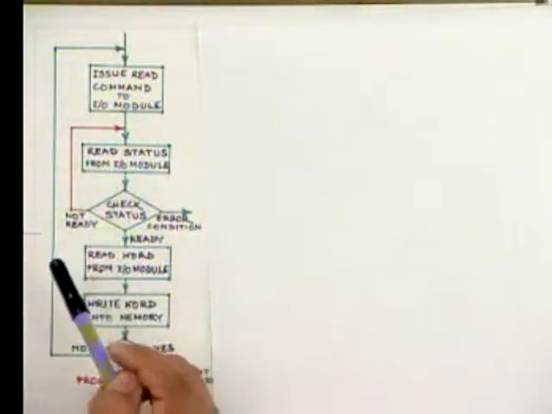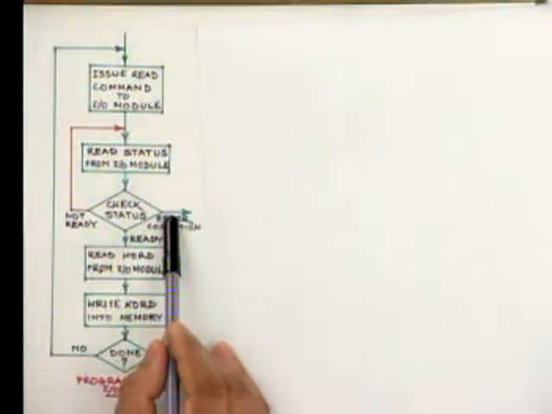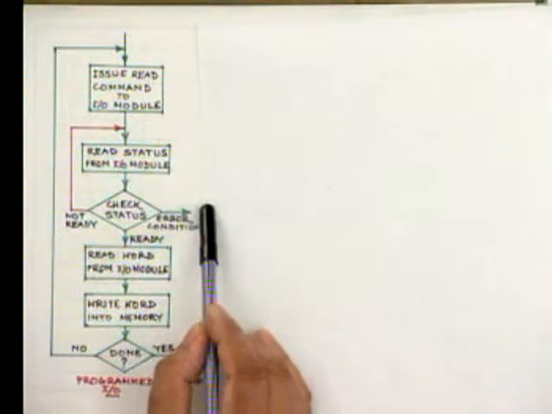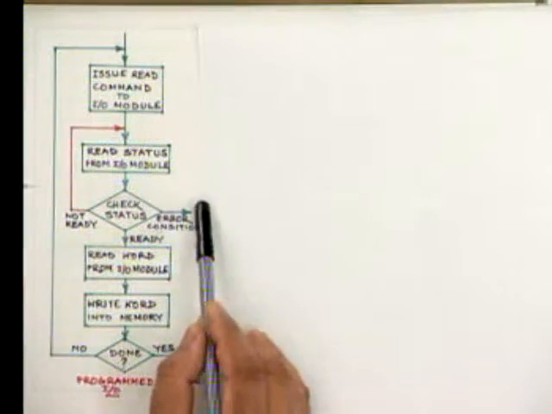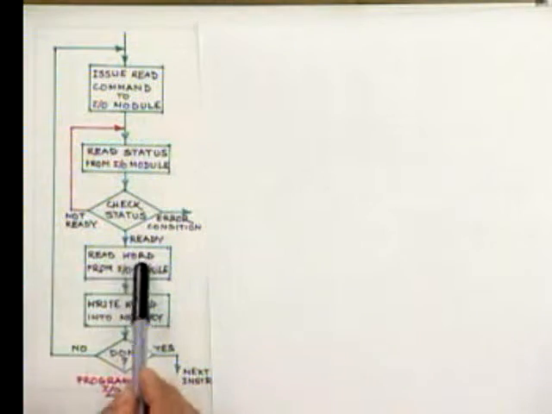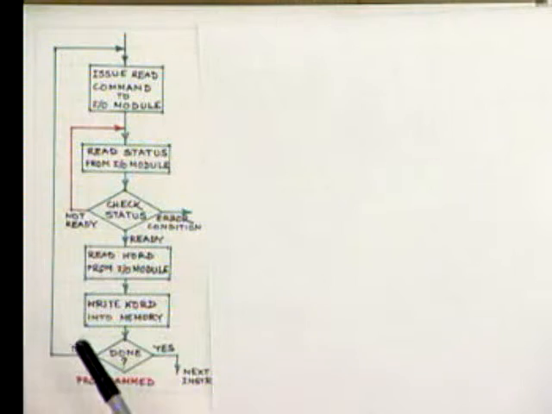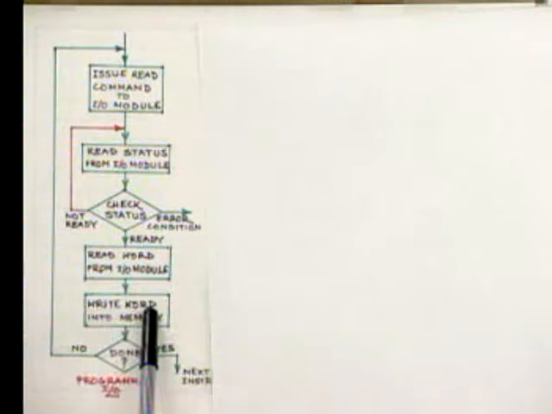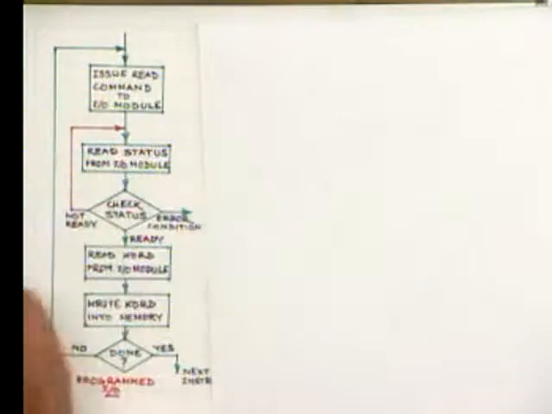Now two situations may turn up: the data could not be read and an error condition is there. In that case, the CPU should go on examining what the error situation is. If the data is ready, then the data word will be read from the IO module into the CPU register, and possibly in that case written into a memory location. And since we are thinking of transferring a block of data, if the count, that means the total block, has not been transferred, then it will go back and issue the read command once more.